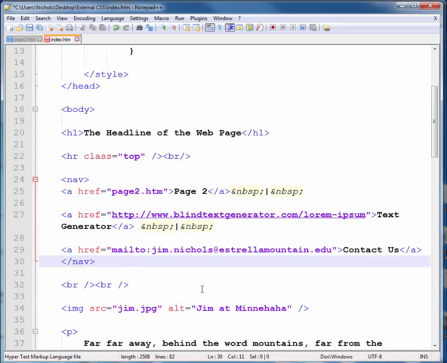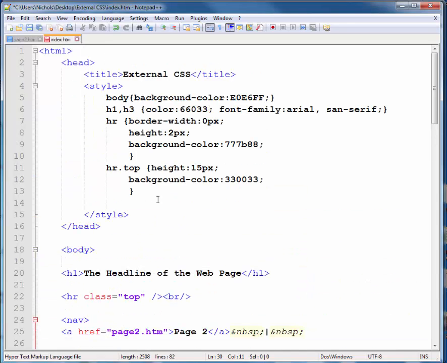What does that do? Well, nothing yet, but it gives me a container to go up here and specify what nav is. Okay, so under nav, I can do some stuff like text align is centered.